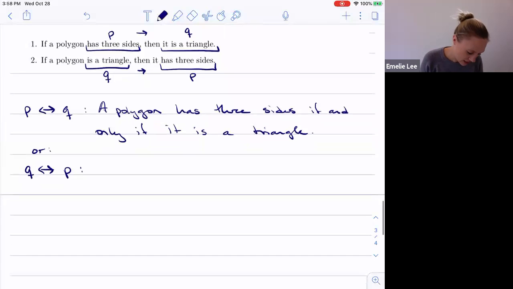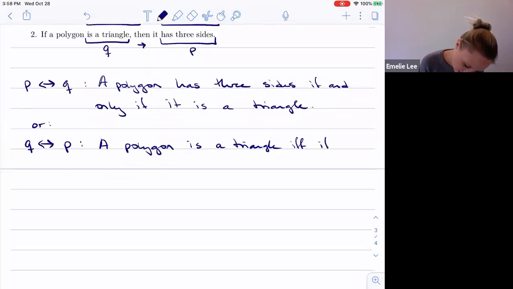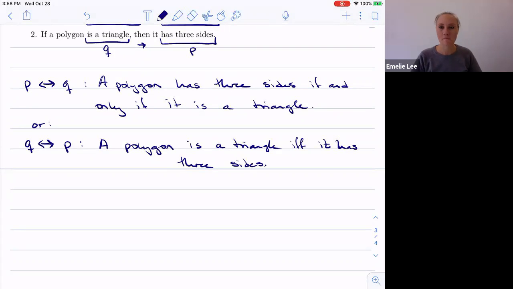Okay. A polygon is a triangle if and only if it has 3 sides. Both of those would be valid.